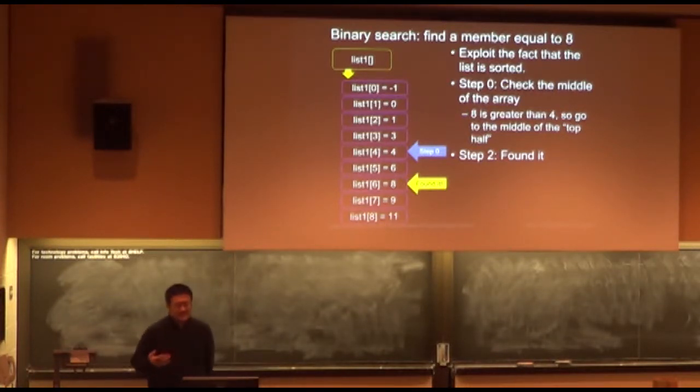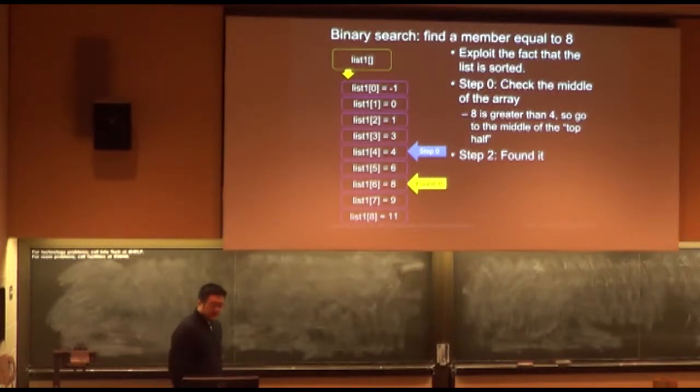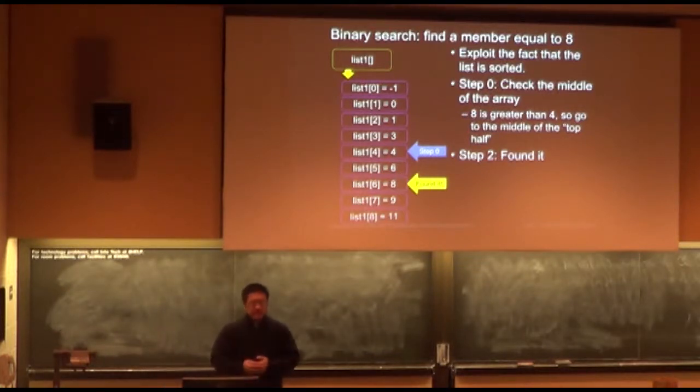If there's some way to distinguish between things that appear multiple times, then you might have to make a variation of your search, but it won't affect this fundamental thing where you check the middle. Okay, so that's the first step. You check the middle of the array, and you decide whether or not the thing that you're looking for is above that member or below that.